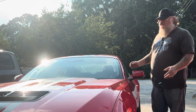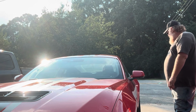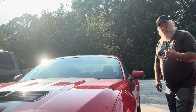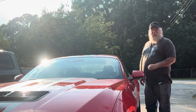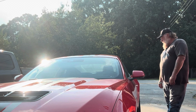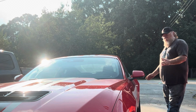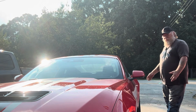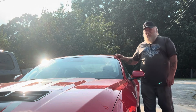Because honestly, I'm still a little nervous around the car. I've never had a car this nice. I know I look older, but I'm 45 years old and I've never owned anything new before. The only vehicle I've ever made payments on in my life was my F-150 when I picked it up, and it was not a new truck. It's actually almost 10 years old now. So that was the stepping stone. I'd never made payments on a vehicle before, and now I've stepped into a brand new vehicle, and I am absolutely in love with this car.